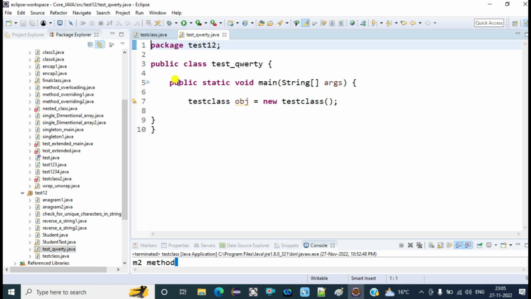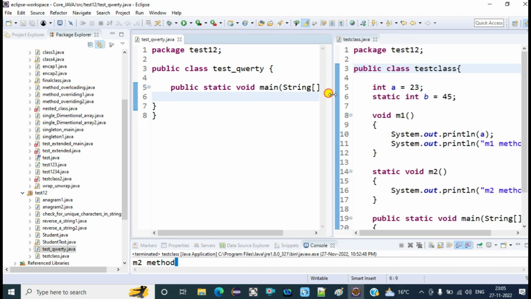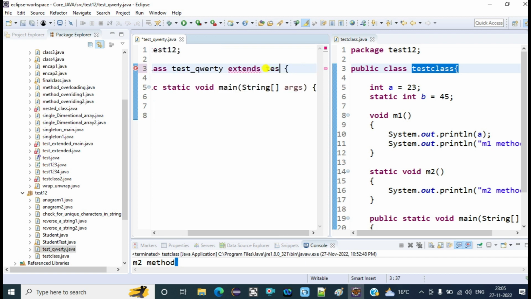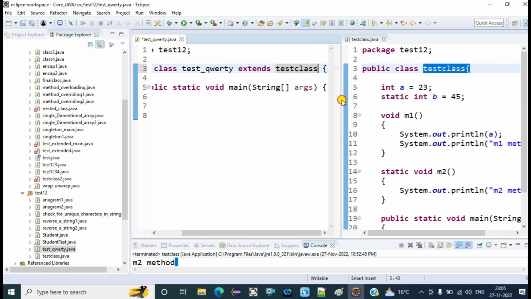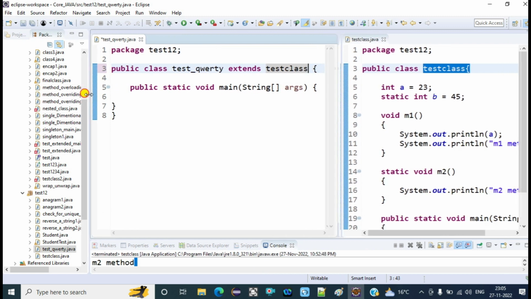Now we open another class and extend the test class, using the extends keyword. We have discussed what the extends keyword does in the previous class. If anyone doesn't know, they can go and watch the previous session.